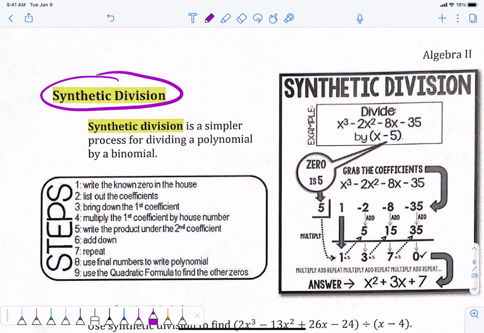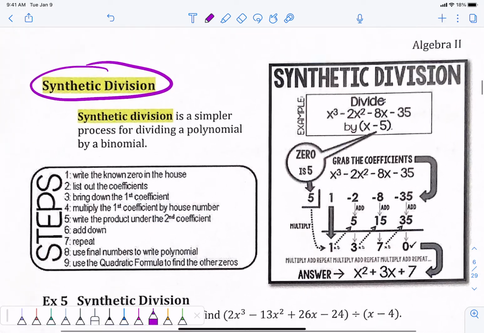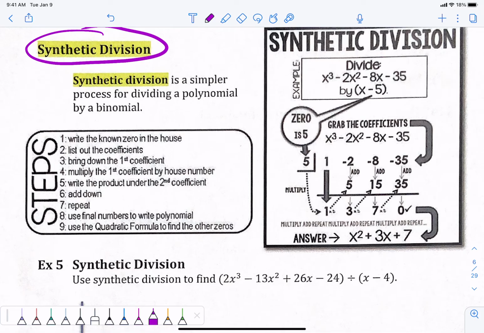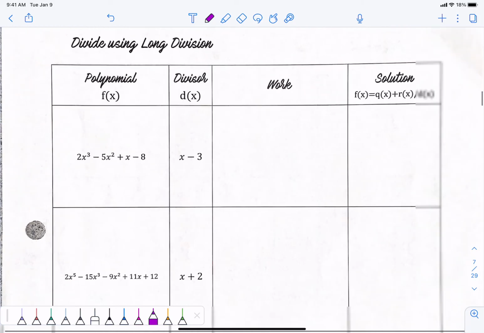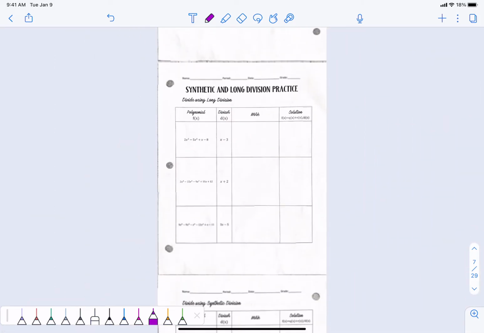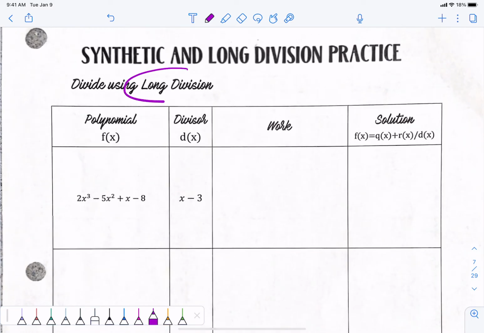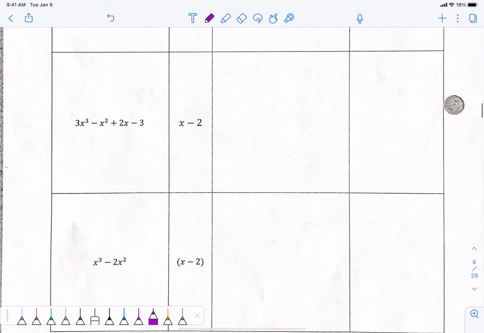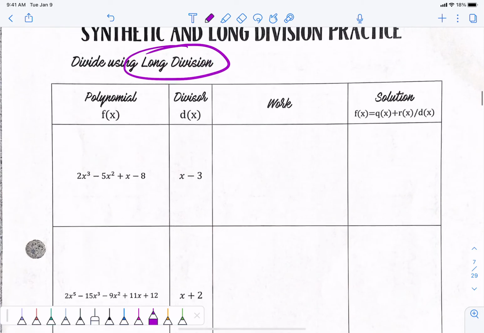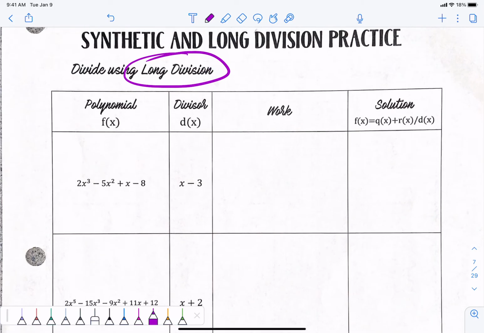We're going to learn long division today. We're going to learn synthetic division tomorrow, okay? So this back side is being saved for tomorrow. For today, all you have is 3 homework problems, okay? You have a page that looks like this for homework, and it says synthetic and long division practice. You want to make sure that for today's homework, you are on the long division side. And then for the homework tomorrow, there's the synthetic division side. There's 3 problems on each side. You're only going to do the long division. So you only have 3 problems today.